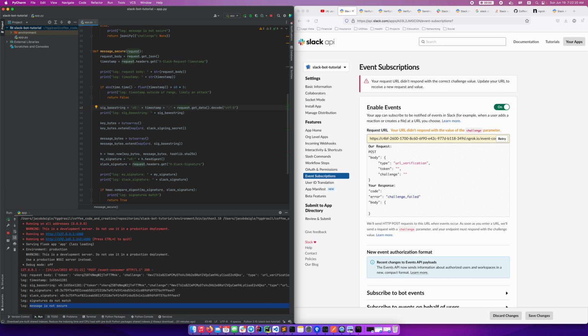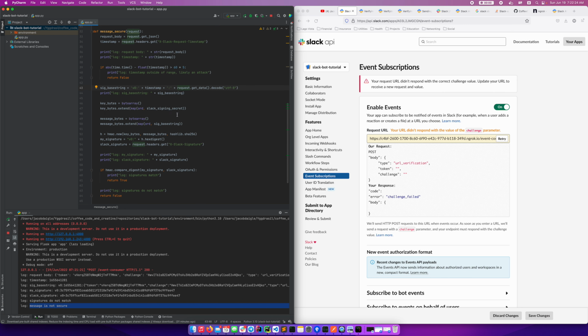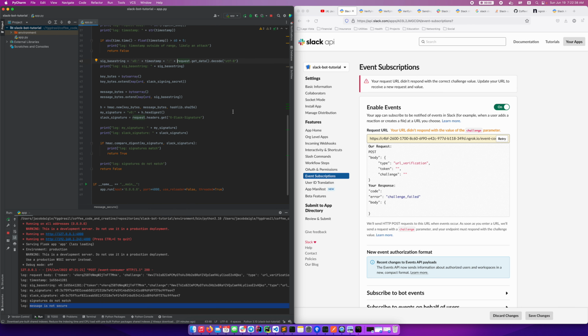We should be creating our key bytes with a base array. We should be extending those. It should be extend, right, map or D. Let's see. Needs to be select signing secret. That should be our base lib.